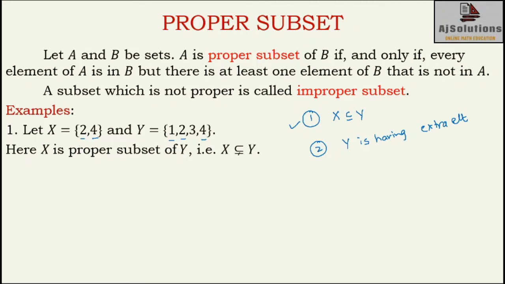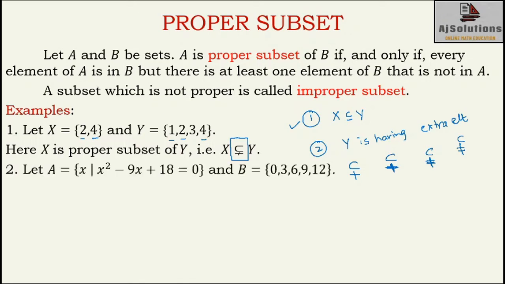Okay, and this is the notation used to write a proper subset. If it is not clear, I am writing it over here. This is how you have to write. Below the subset notation, there is a line which stands for equality. That you have to cancel to say it's a proper subset. And in some of the books, you may find it as this: there is an equality sign which is cancelled, to denote a proper subset.